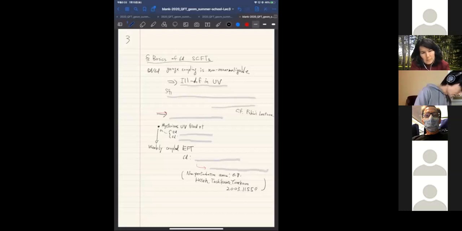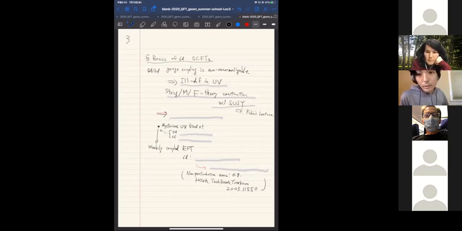However, there are string theory, M-theory or F-theory constructions of such gauge theories, and in these dimensions, 5D and 6D, you can take the decoupling limit from gravity. Those constructions, as far as I understand, are reliable only when there is SUSY, so I assume supersymmetry. I'm sure Fabio is going to talk more about this. Here I'm just saying that there is a construction from string theory. You will learn from Fabio how to do that.